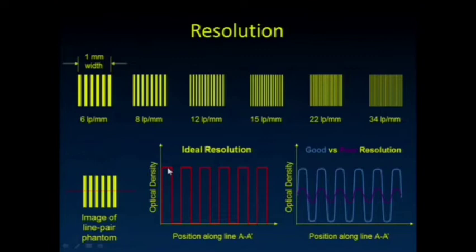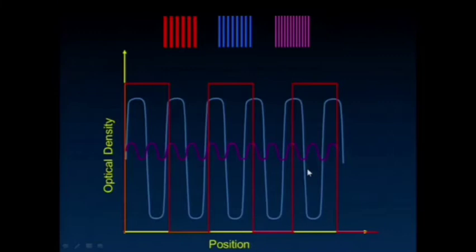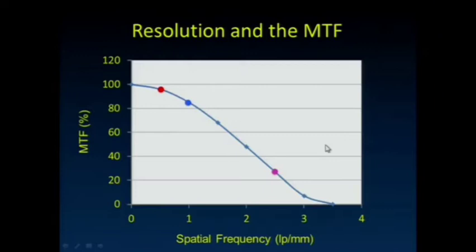If you had an ideal system and you image one of these, if you measured the brightness across the surface of the film, it should be at a perfectly high level at one spot and down at the lowest level. This should really be a rectangular function if we took a profile across the image. But in truth, we get some blurring at the edges with any system. A good system would round those edges off a little bit, and a poor system would really blur those bars into each other quite a bit.